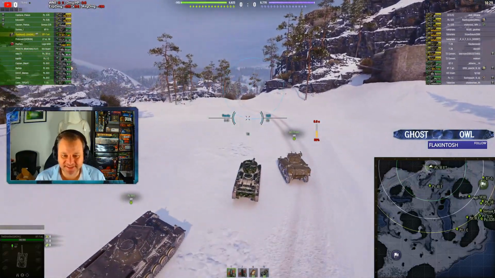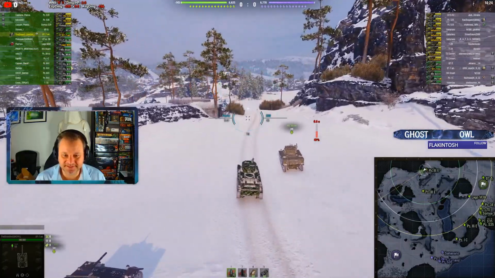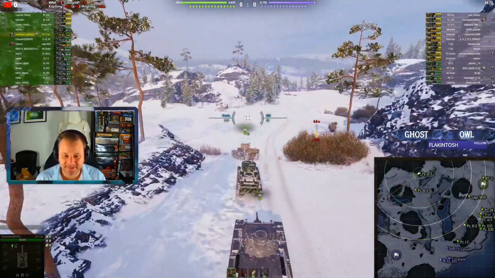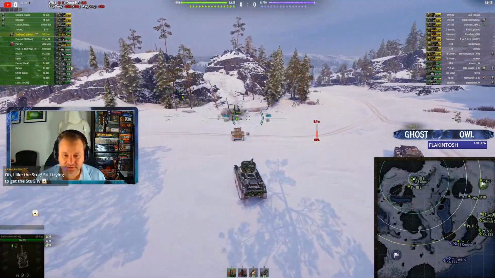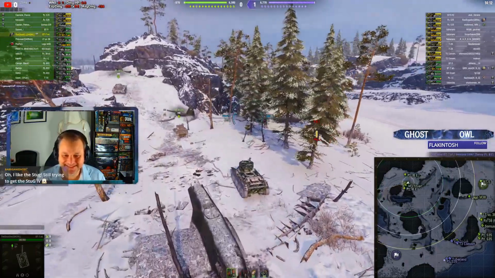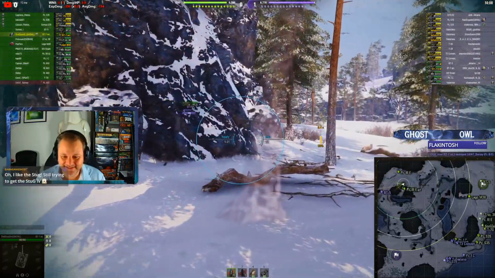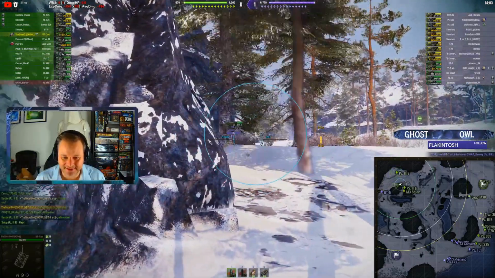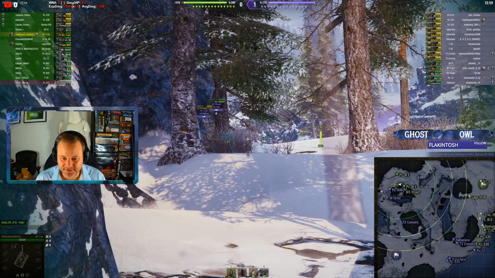So I think the interesting thing for me was the fact that HE and armor piercing were the same, except for the fact that HE does more damage and has more penetration, and it costs 8 silver more. Oh dear. For 8 silver, I think I can afford it. But look at this gun bloom. Holy potatoes. Not much gun depression either, I've noticed.